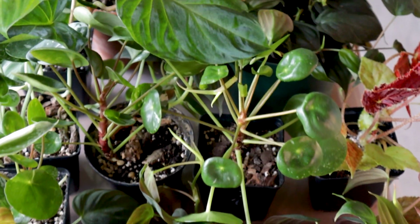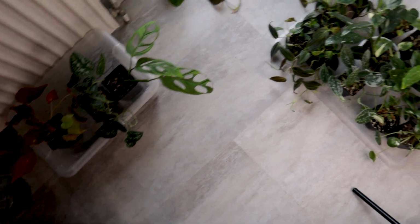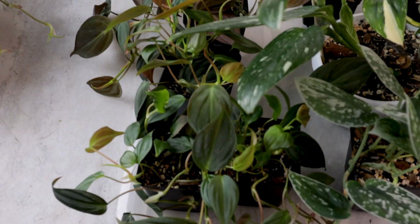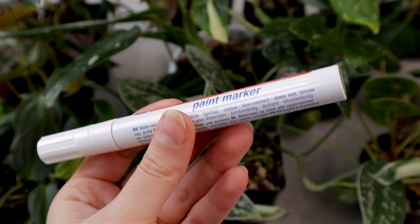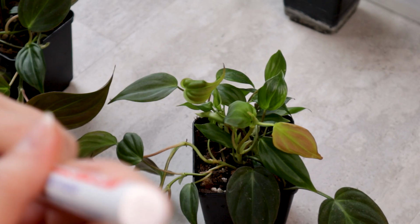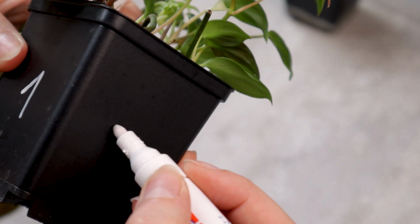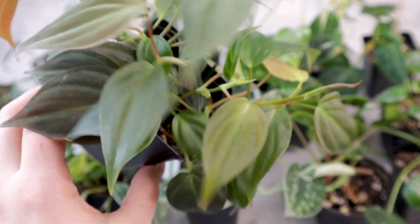These are all of the plants that I want to list today. I do it in groups, so if I have a few different Philodendron micans, then I do all of the micans in one go. I'm using this paint marker, a white one. Whenever I have multiples of plants, then I just number them. And this helps me with the listing, taking pictures, and also later on when someone comes to pick up the plant.